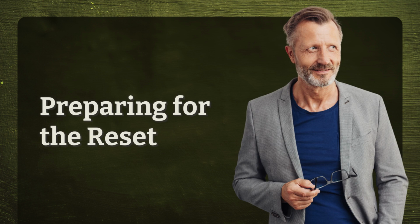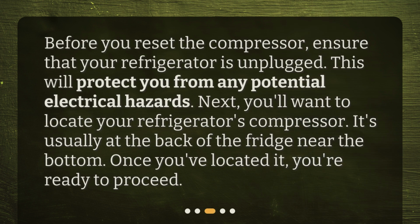Preparing for the reset. Before you reset the compressor, ensure that your refrigerator is unplugged. This will protect you from any potential electrical hazards. Next, you'll want to locate your refrigerator's compressor. It's usually at the back of the fridge, near the bottom. Once you've located it, you're ready to proceed.